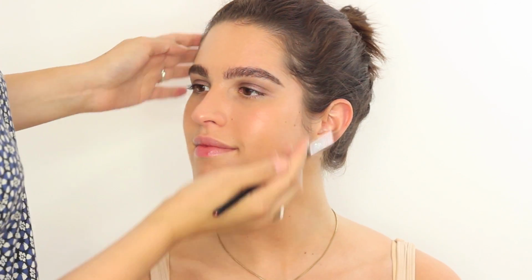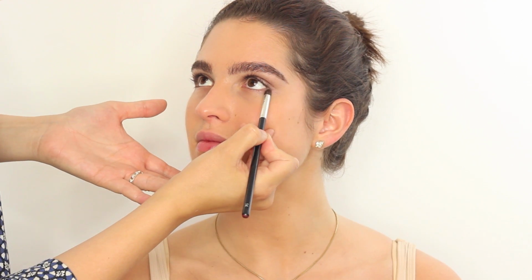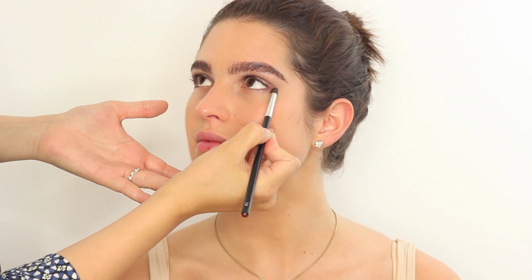So going back to that palette as well, still keeping with the mauvey smoky grey. And if I turn you that way a little bit, Sibley, and just look up for me, you can take a little bit of that under the eye, but not too much. I'm just taking it more on that outer third.